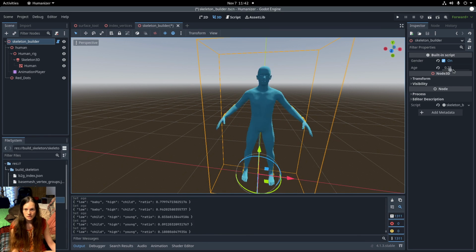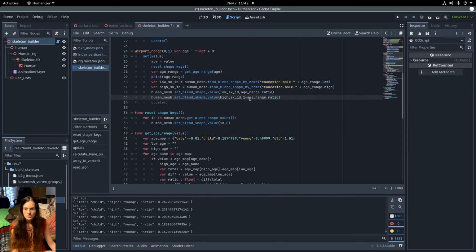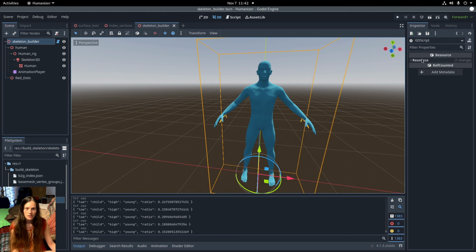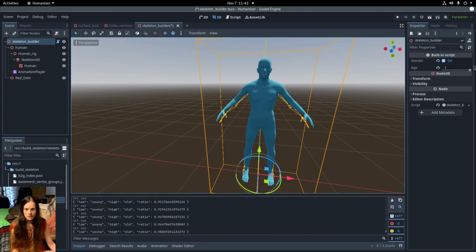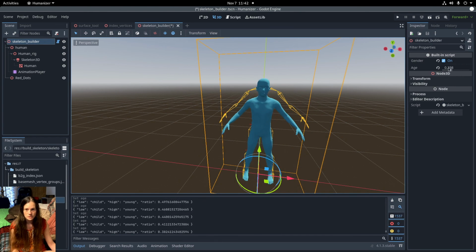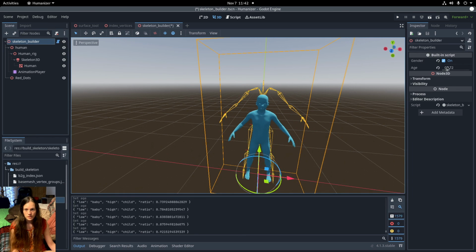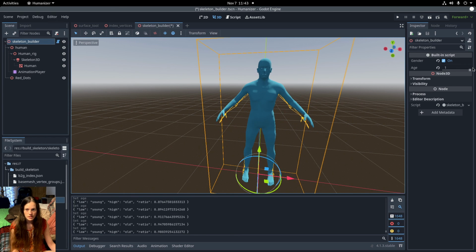You can see the transitions are reversed. So I need to set the high age to the ratio and the low age to 1 minus the ratio and save it. And now when I change the age, you can see that it smoothly transitions from baby to child to young and old.